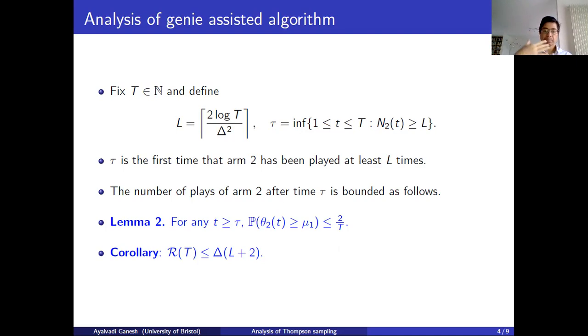We have an algorithm that keeps running indefinitely, but we analyze it for a particular time horizon and say for this choice of time horizon, this is the regret we incur. But the algorithm is not optimizing for any particular value of capital T. It's, if you like, simultaneously trying to optimize for all possible capital T. Okay, so I'll stop this lecture here, and we'll deal with the proof of this lemma next time, and that's the last step in the analysis of Thompson sampling.